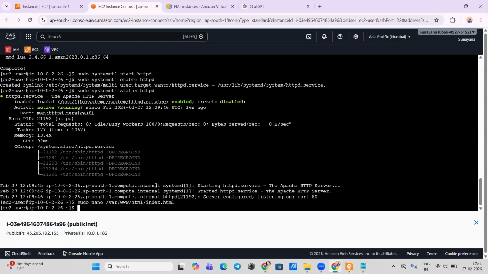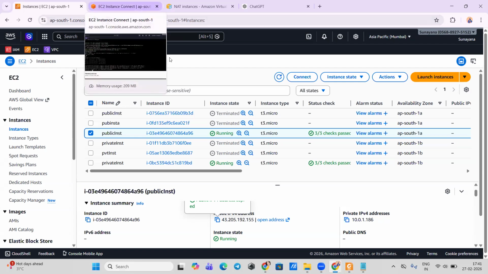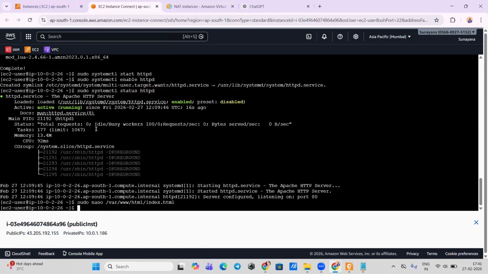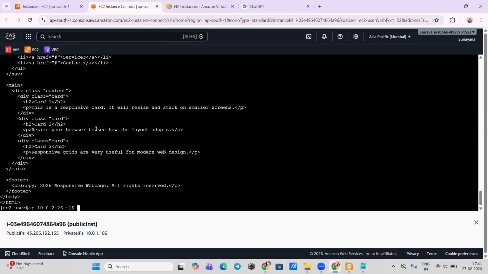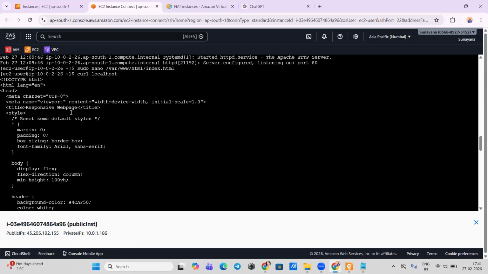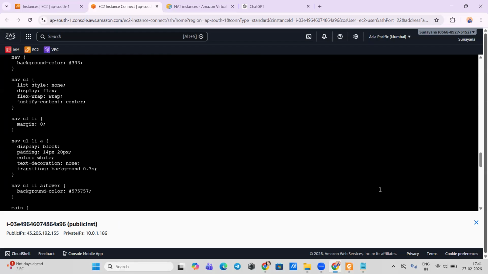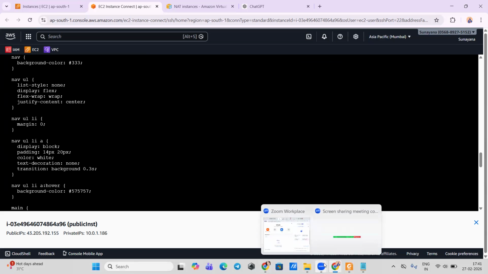Now, if you want to see that, previously what we used to do is copy this IP address and open it in incognito. But as I told you, in private VPC, only outbound is there. So the internet cannot access this. So you have this curl localhost. With this statement you can access whatever code we've pasted or whatever internet activities are going on, those will be reflected through this statement. So I hope this tutorial is clear, and if you have any questions, list them below and see you in the next one.